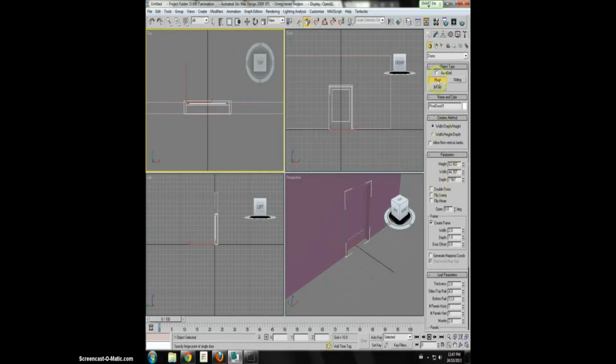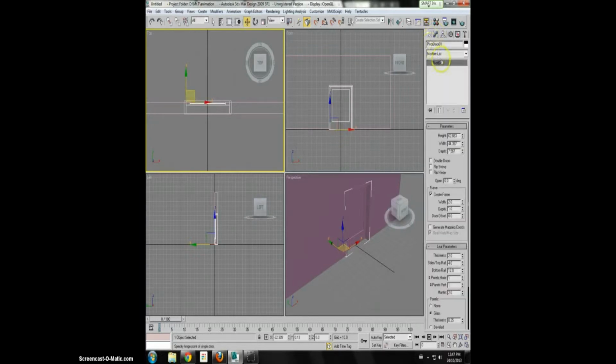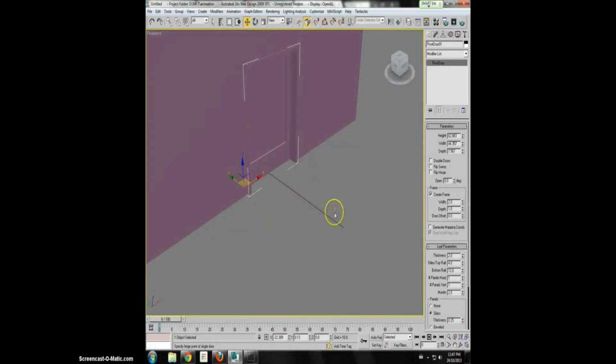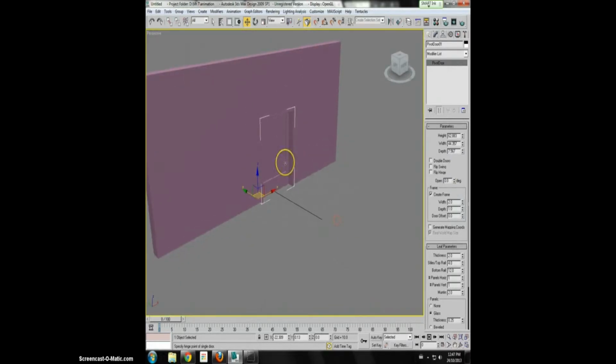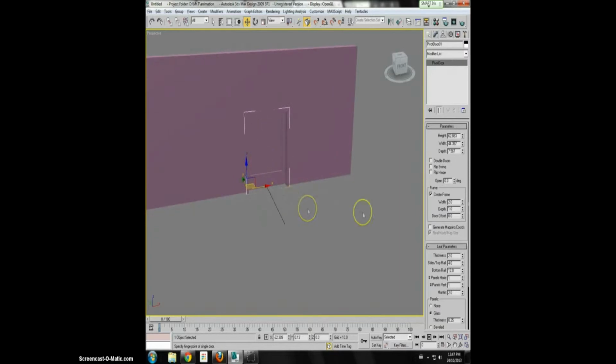Now, when you've done that, go back to the modifier panel. What you want to test is the actual opening right over here. So if you click and drag, you say, oh no, this is not the way that I want to open it, because that will hit Mr. Jiggle. I want to be in this angle when we start, to see him. So what you can do is flip the hinges, and then try it. It could be good for you this way, it's up to you, but I don't like it that way. I don't see Mr. Jiggle right away, so I'll click onto that, and it will create the actual flip that you want.